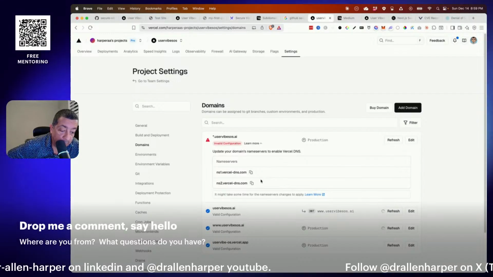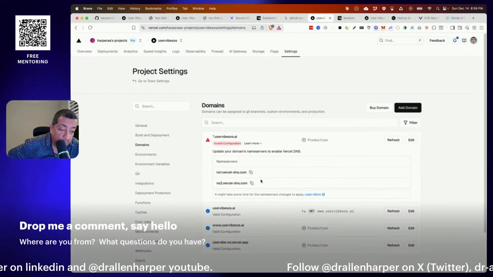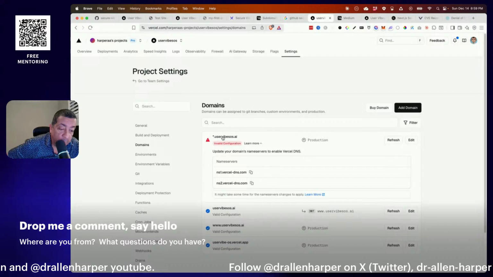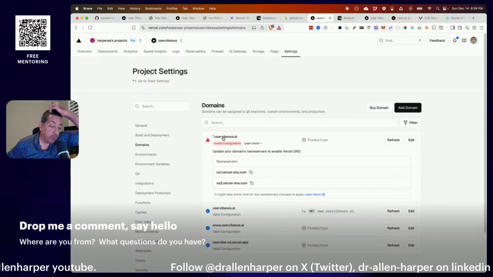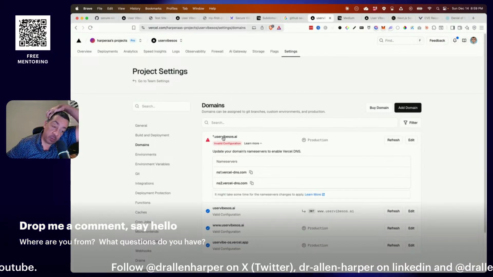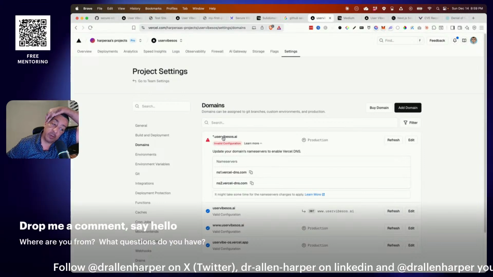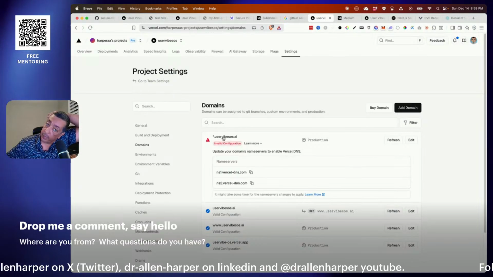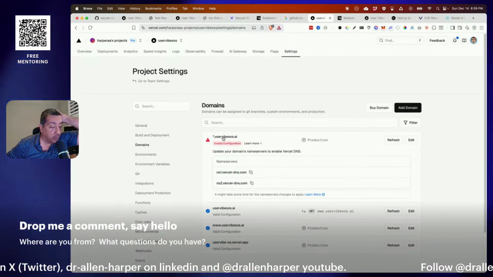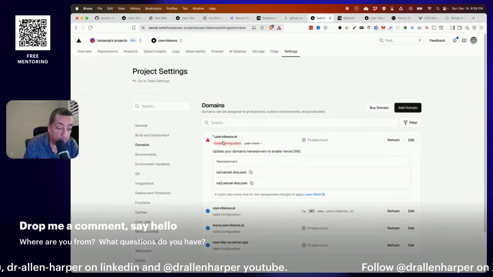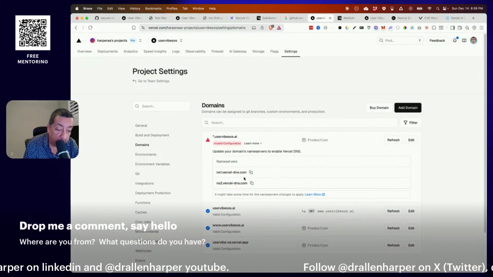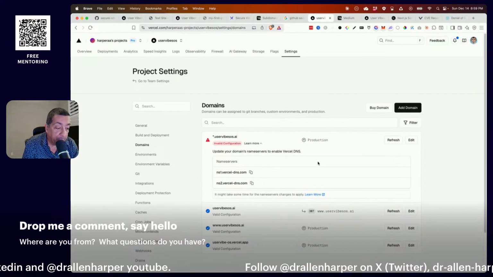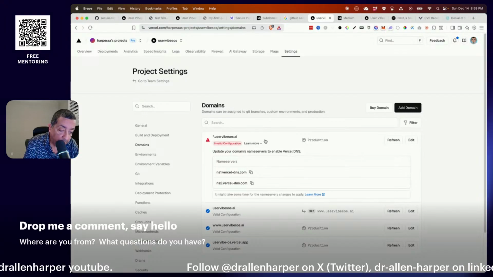Okay, update your domain's name servers to enable Vercel. No, I don't want to do that. It's telling me that I'm gonna have to let Vercel be the domain administrator. Okay. I guess there's no harm in it, but I wasn't expecting to have to do that. I think I'm gonna end up breaking this website and having to unscrew it later.